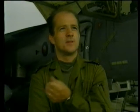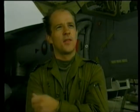No, we don't actually want to be dropping the bombs. It's the threat of dropping the bombs, I think, when it's about the flexibility. We get airborne, and you can tell us to get anywhere in the theatre, and we can go there. We've got the fuel, we've got the range, we've got the bombs that we carry. And again, it's carrying the big stick, if you like, the threat.